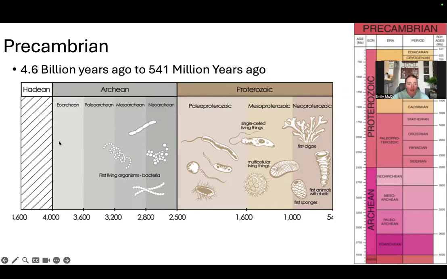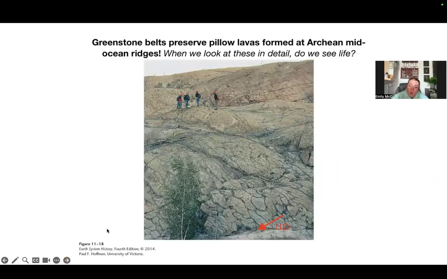Or there is another chance too that there's something out there that we haven't found yet. So that's what I love about the science is that, yes, our first living organisms were bacteria. They were single-celled organisms, and they're about 3.4 billion years ago, which is still incredibly old. But maybe there's something older that we just haven't found yet. The oldest ones that we have found, though, are in these greenstone belts in pillow-basalt lavas.